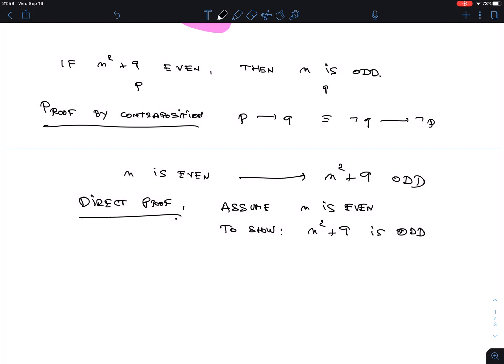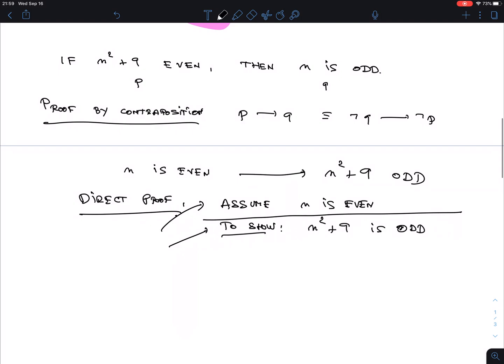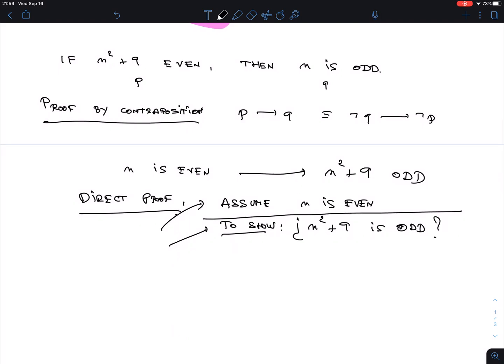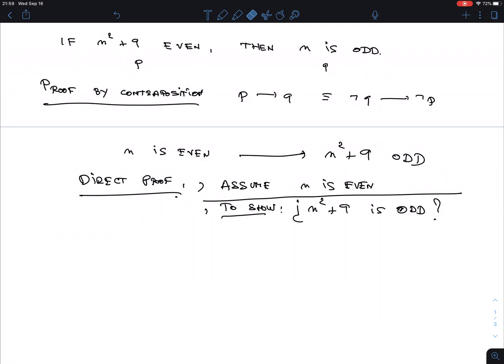And always, perhaps, be very clear to separate these things. This is something you can use. This is something you can absolutely not use yet. So you could say, oh, I can write now n squared plus 9 as an even number plus 1. No, because you don't know yet. To show means basically I don't know yet. So if you want to emphasize this, put a question mark in front of it, and if you're Spanish, then put a question mark in the front. Sorry, I said in front, I mean in the back, and then now put a question in front, that you really clearly see this is something I cannot use yet. And that is very often a mistake people make. They're gonna already assume what they need to prove. That's of course, if you can prove things that way, then I would be out of business. Because everything would be so simple.